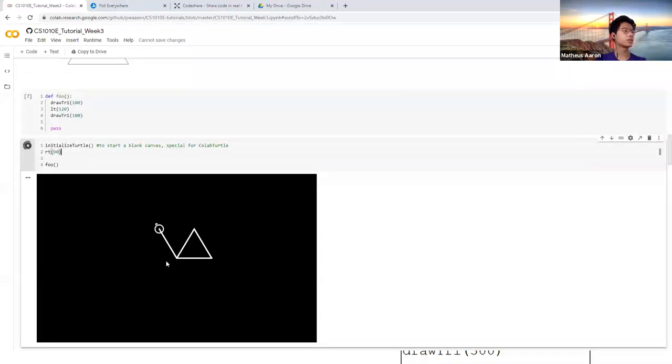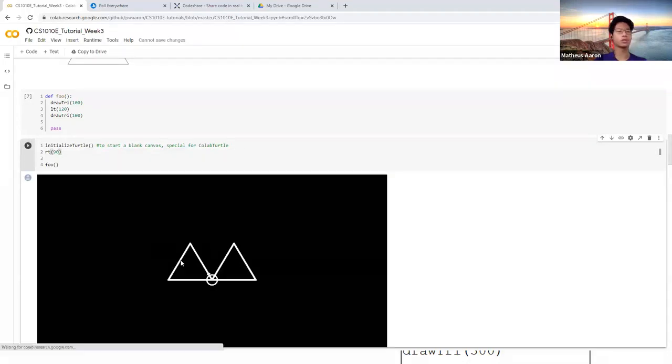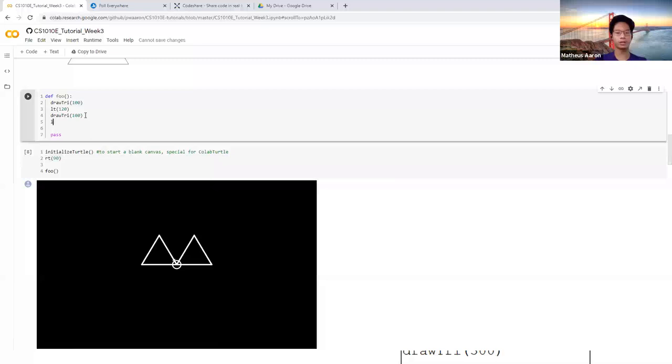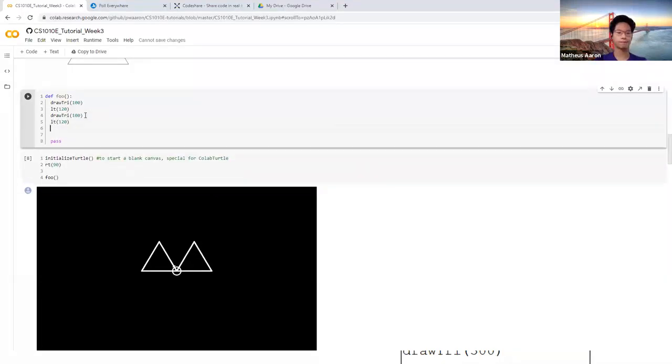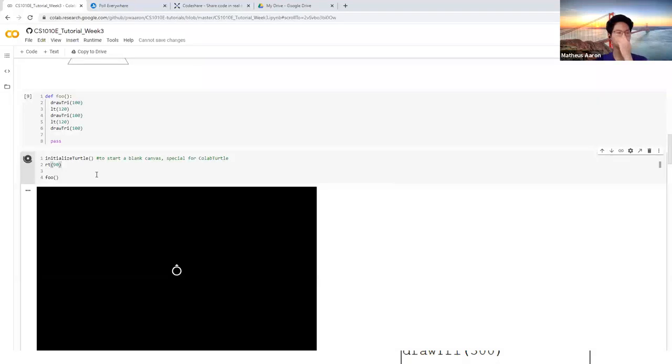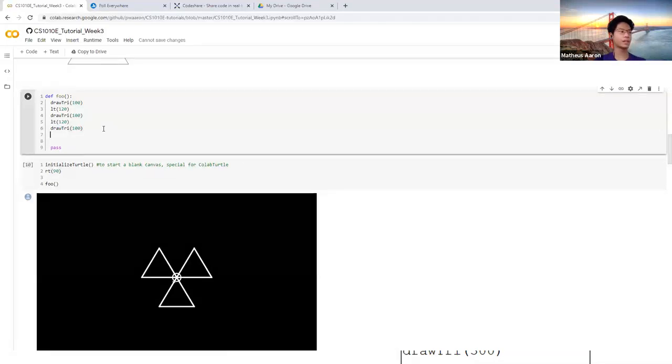It goes down, it does another rotation. Oh, it now draws the next triangle. So I think I'll do another rotate to draw the last triangle. Alright, cool. If you are a bit particular with the angle of the pen, just do another rotation line and it's going to be perfect. So there you have it, your answer for the second question.